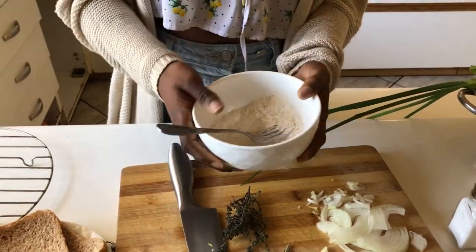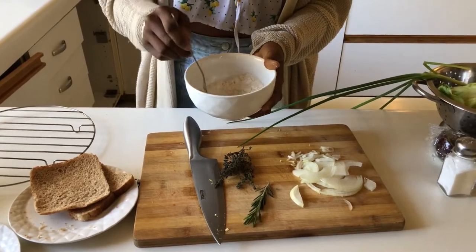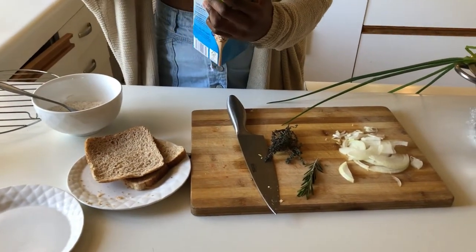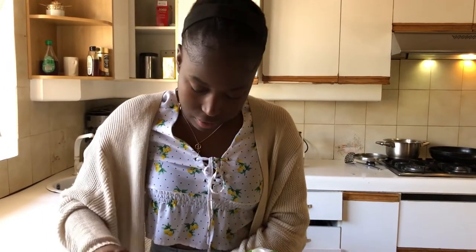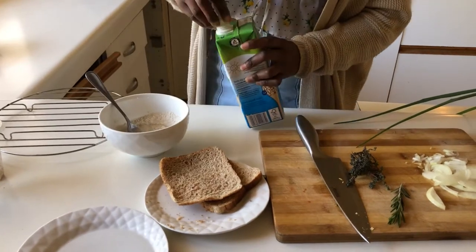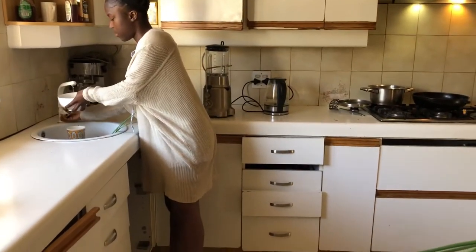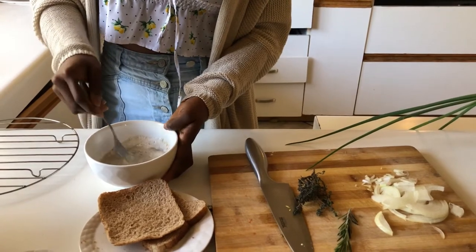I'm also going to be adding in some salt — be generous with the salt. That's about a pinch of salt. For that, I am going to be mixing in some milk. Preferably you should use the unsweetened one, but I don't have that on hand, so I'm using the regular one that has a little bit of sweetness — but that's fine because it doesn't really impart that much of its flavour into the croquette dish. We're adding in a quarter cup of milk and some water to fill it out, because I don't want to add too much soy milk — I'm afraid it's going to make it a little bit sweet.